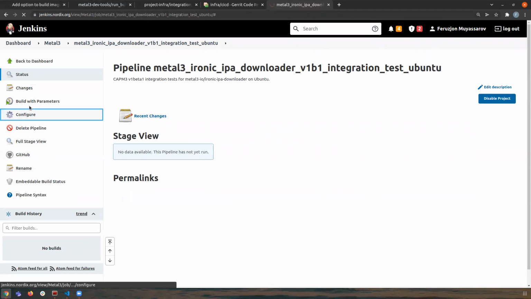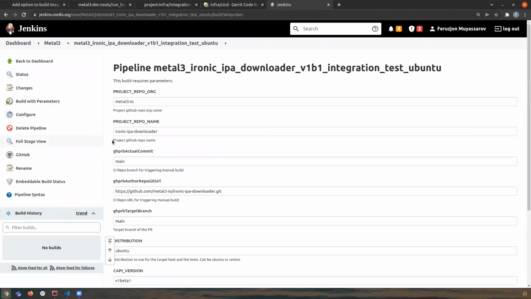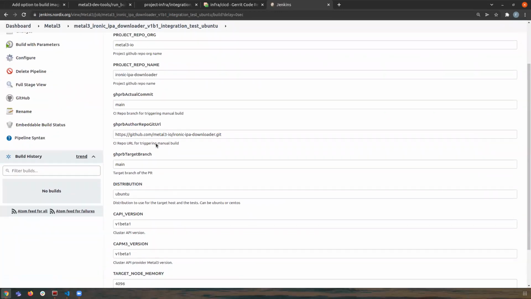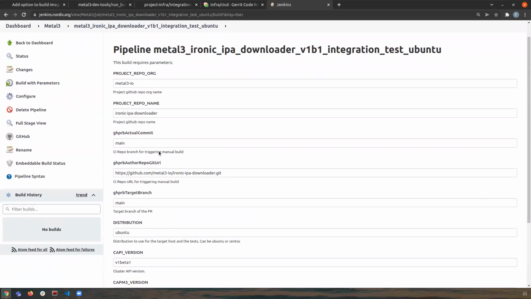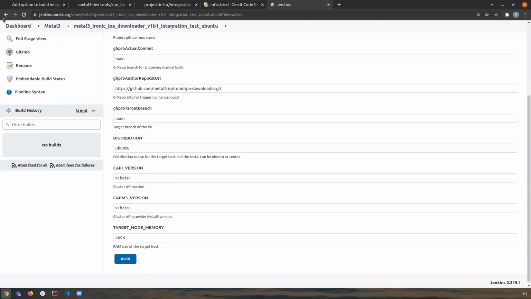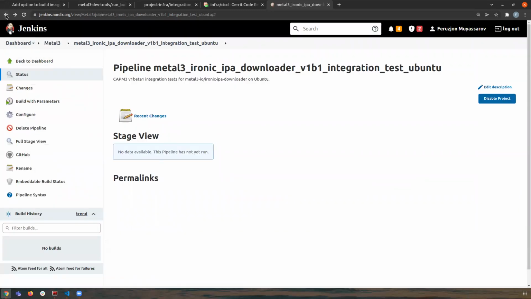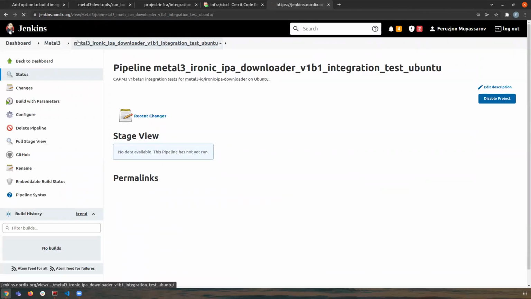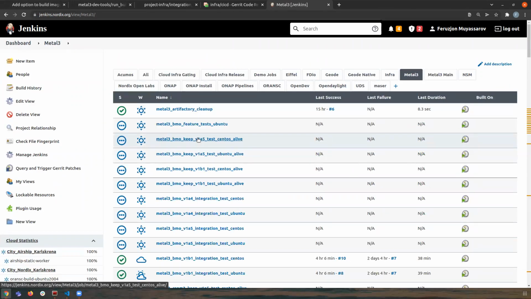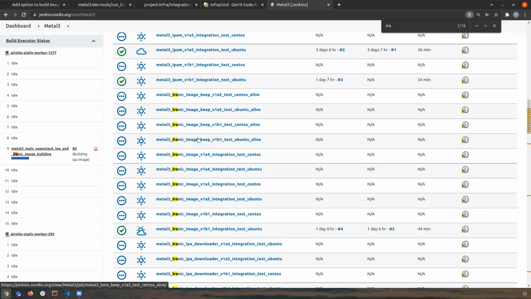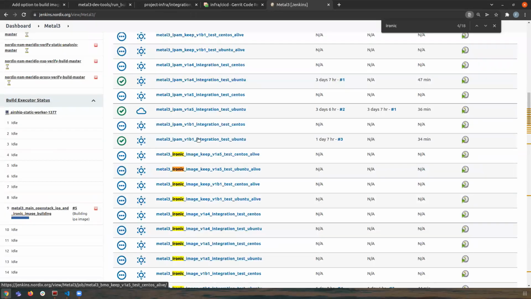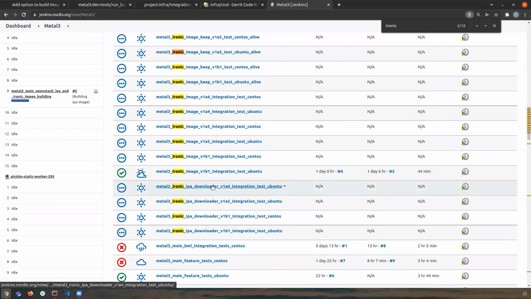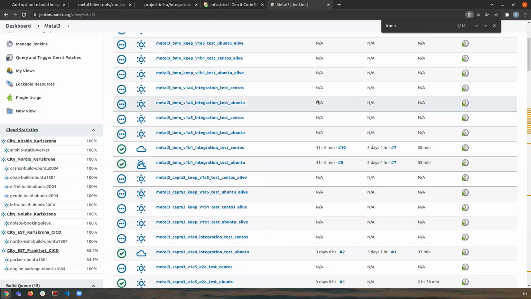Build with parameters. So this one. No, sorry, not this job. There are so many. Just a moment. Oh yeah. Ironic. Oh, this is input downloader.